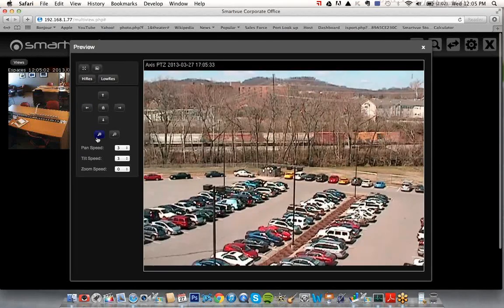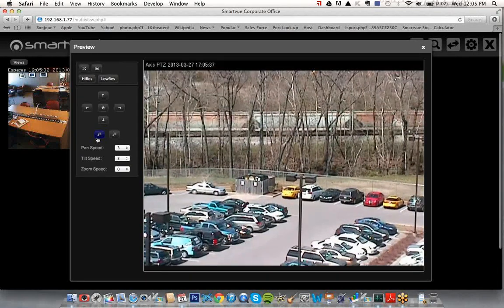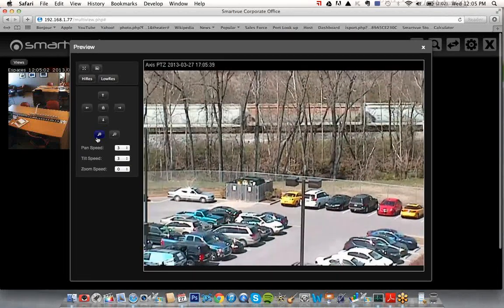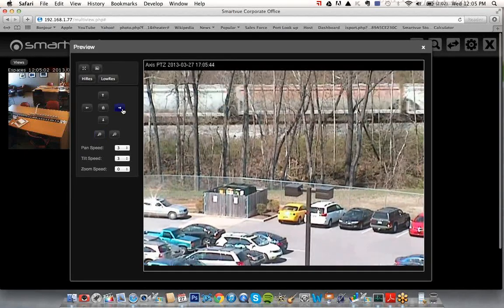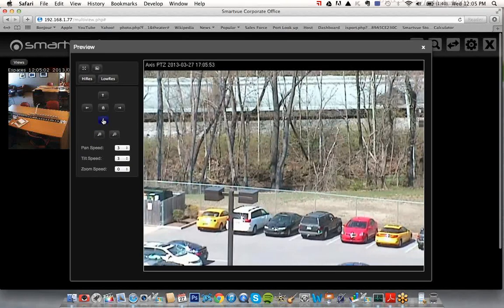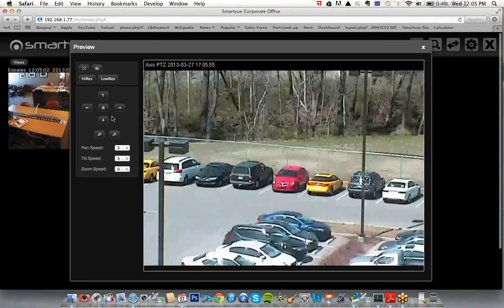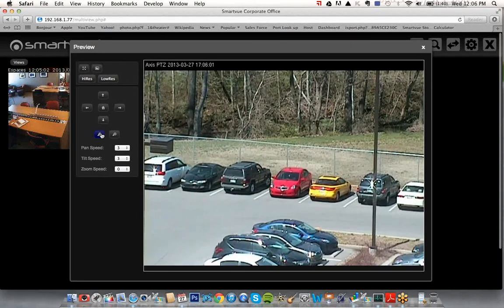And it does have some pretty incredible features to it. And you can see the zoom and all the settings work extremely fast with this system. The reason being is we work, from an integration standpoint with camera manufacturers, directly with the API versus some of your other systems, if not all of your other major manufacturers, that use a simple protocol called ONVIF, which has some really nice advantages.